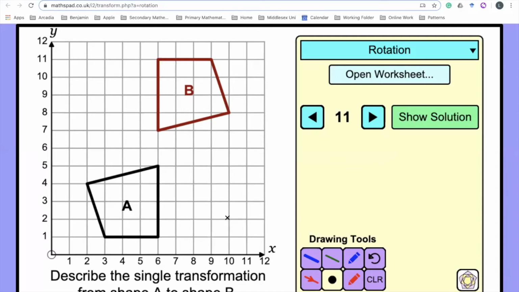The second piece of information is, what have I rotated? What's my angle and what's my direction? So can anyone tell me what my angle of rotation is or what my direction is? Okay, 180 degrees clockwise, that's fantastic, well done. 180 degrees anti-clockwise is also correct. Doesn't matter which way around we go.